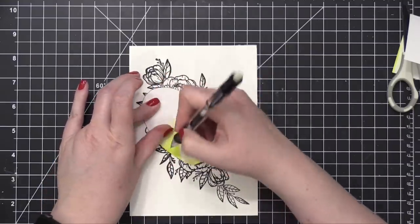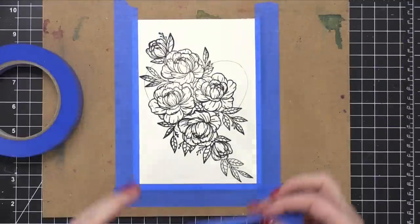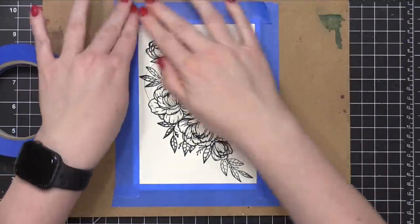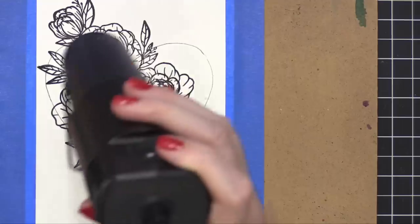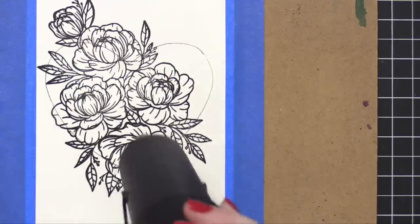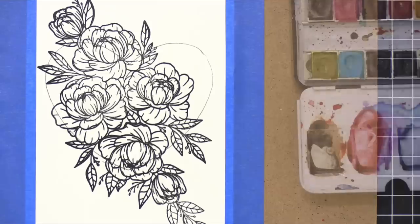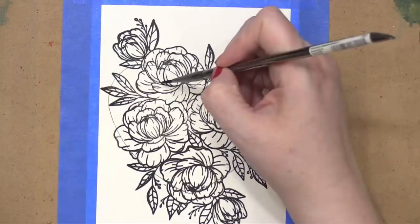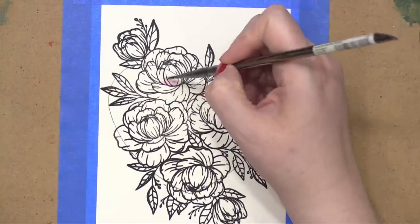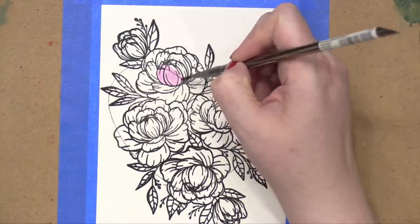I took a pencil and traced the outside of my heart shape — that is the area that I'll be watercoloring. You may have noticed with the finished card that the watercoloring was in a heart shape, and I did that on purpose so that I could cut it out in a heart. I'm only going to be painting within the heart shape, since I didn't want to spend time painting areas that would be cut off anyway.